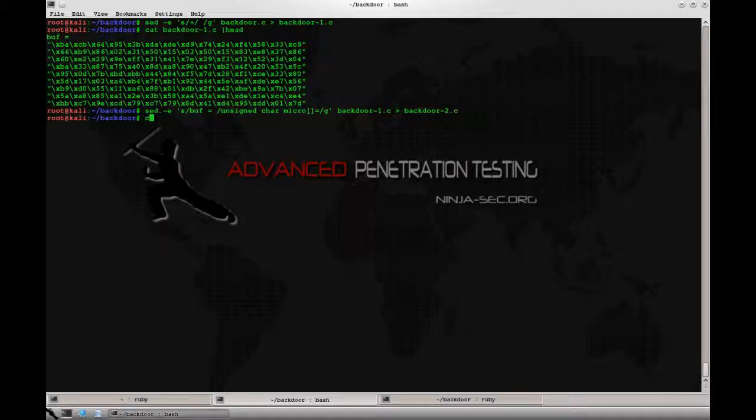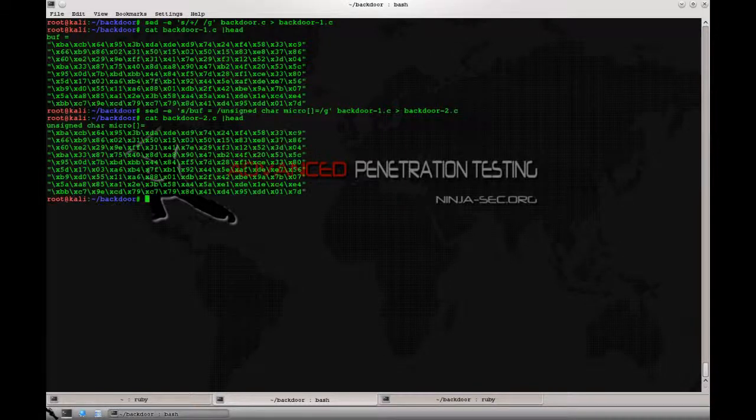Let's verify. Good. The unsigned char was successfully added at the beginning of the code. Now we will create a junk file with nano that will include the following lines.